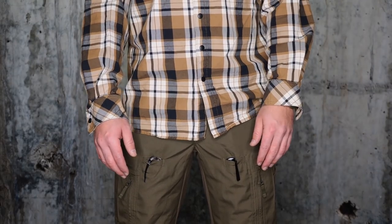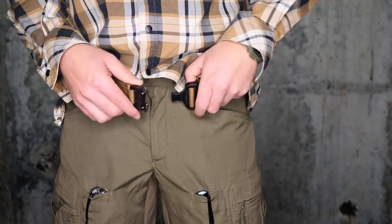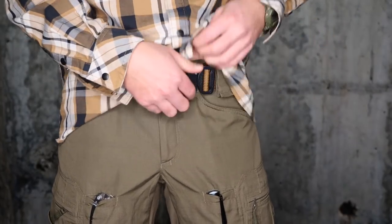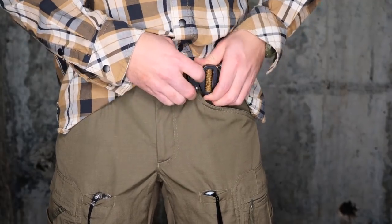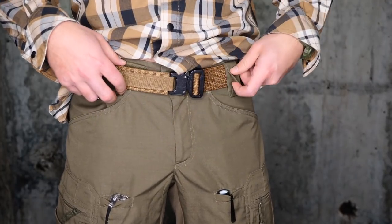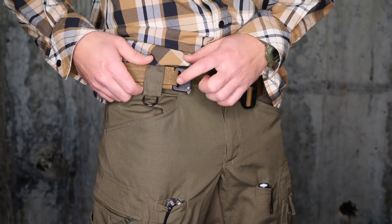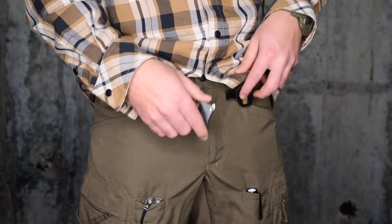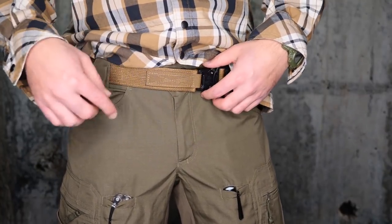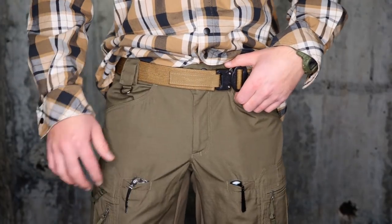I also wore a Blue Alpha Gear belt. I'm selling these now on my website. They're cool because they have a Cobra buckle — the quickest on and off. Nothing quicker than a Cobra belt, and it always returns to the same size. Very rigid for concealed carry or putting stuff on your belt. The main thing that differentiates it is the female end is the smaller version, so it fits through normal belt loops. These are an LLOD edition — made by Blue Alpha Gear, with a special LLOD logo. If you're interested, LLOD.us.